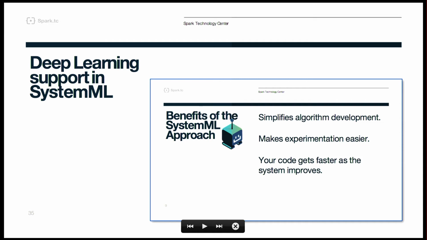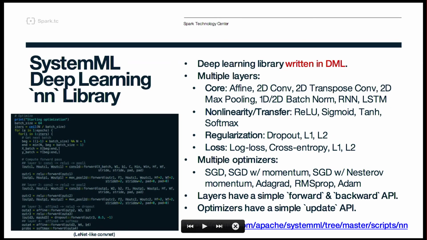But in the last 2 years, many members of the SystemML team have been focusing on how we make SystemML extend to deep learning algorithms. And again, the idea is, as I said before, we want to bring the benefits of this approach, simple algorithm development, system gets faster, your algorithm gets faster, to deep learning. Now, key to that is having a library of deep learning kernels, and because we have linear algebra as our core API for accessing the functionality of the system, we were able to build up a library in a very short amount of time. Basically, Mike Dusenberry, who's sitting right back there, one of our committers, put this library together in a couple months of part-time work with a very extensive set of kernels.